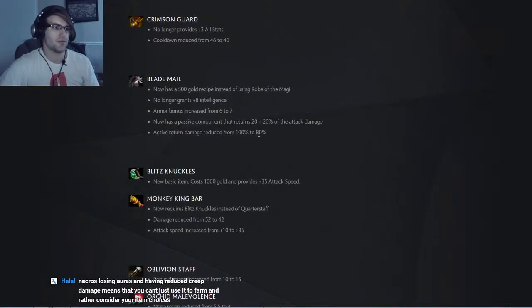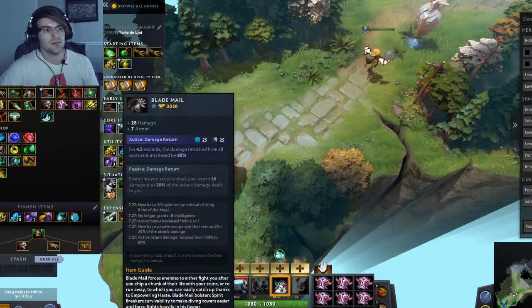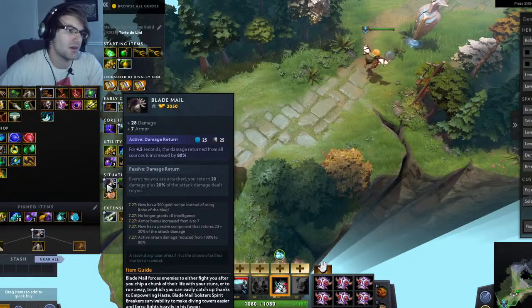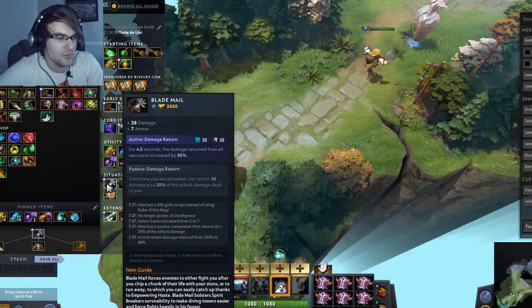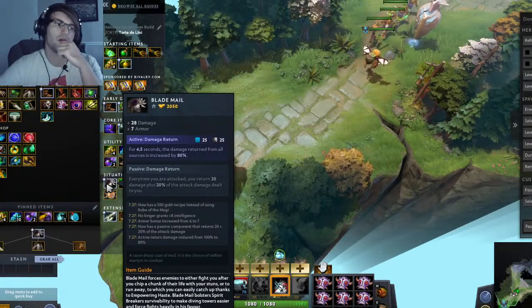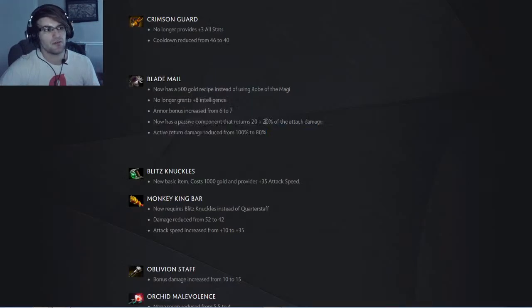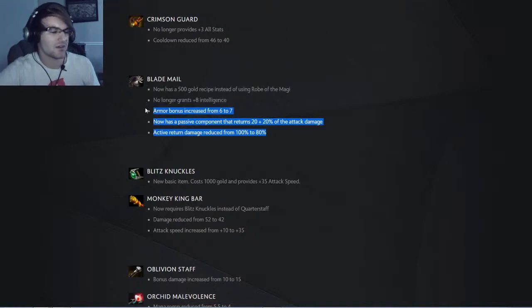Okay, I like it. Blade Mail. Now has a 500 gold recipe instead of using Robe of the Magi. No longer gives intelligence. That's actually bad. Wait, passive damage return. Every time you are attacked, you return 20% damage plus 20% of the attack damage dealt to you. For 4.5 seconds, the damage returned from all sources increases by 80%. So the effect of it is actually a buff. So you still get that 100% because of the passive, right? I assume, because it says increased by 80%, which means you still get this. But the intelligence means I can't buy this on Pudge.